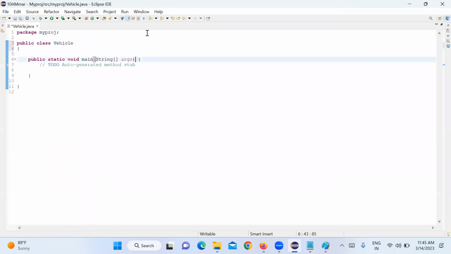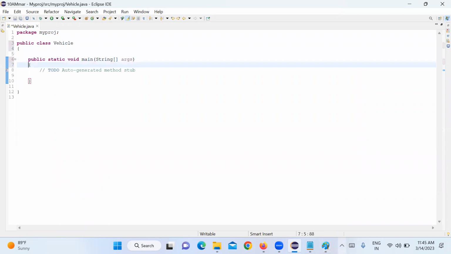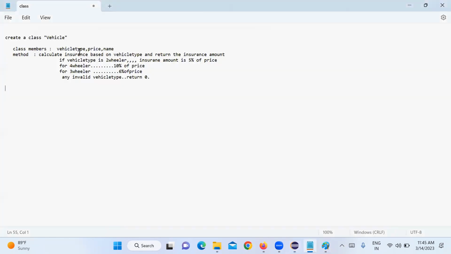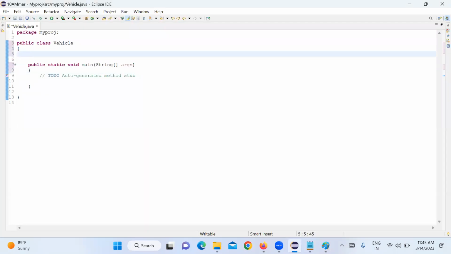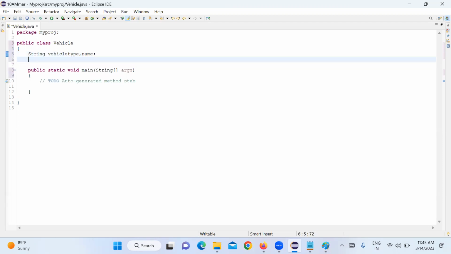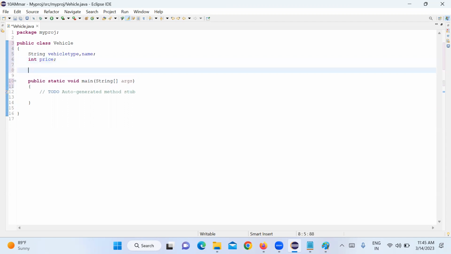What are the variables we need? Vehicle type, price, and name. Vehicle type, what data type is it? String. Name is also string. Whereas price is a number. So what is the method we want to write?